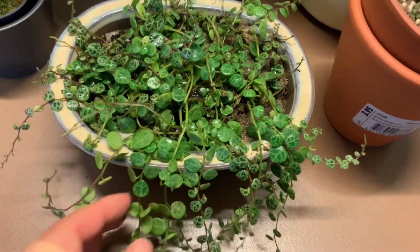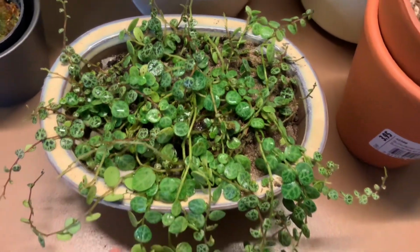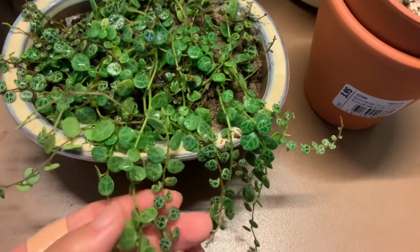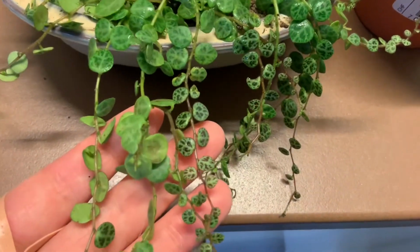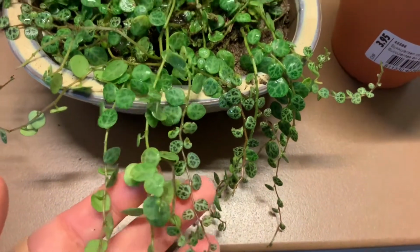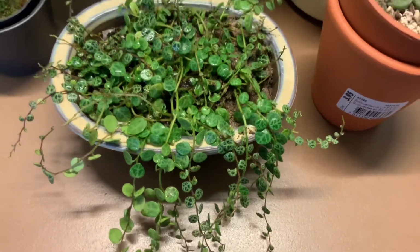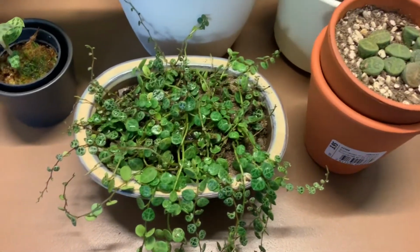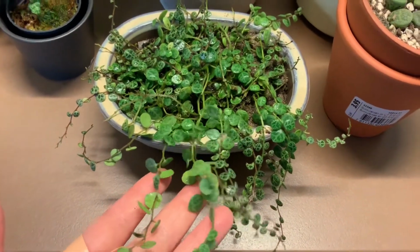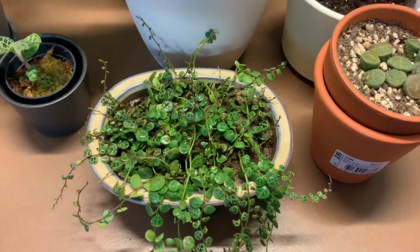And some of the leaves have a light color. And with the light, I think the contrast of the color is obvious. It's really cute. I'm trying to propagate it in a lazy, easy way, where I only put this strand in another pot to see if it can root, because I'm nervous about cutting things.